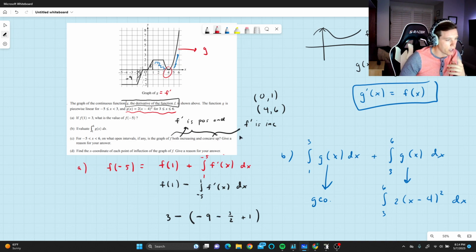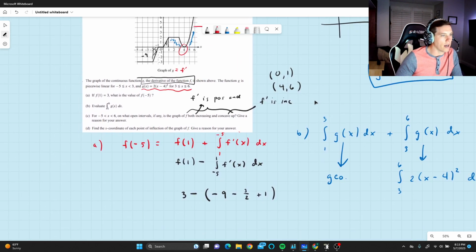So in this case, make sure you write it, because they say give a reason. This is the reason. Say f is increasing when f prime is positive and f is concave up when f prime is increasing, and then give the intervals. And always, always, always use parentheses, never brackets. Even if it is a bracket situation, which sometimes it is, parentheses will get you the safe bet.